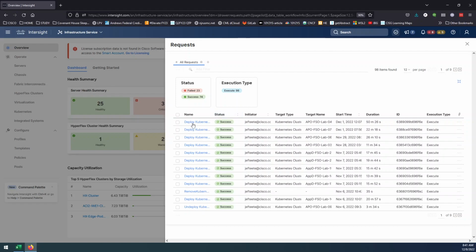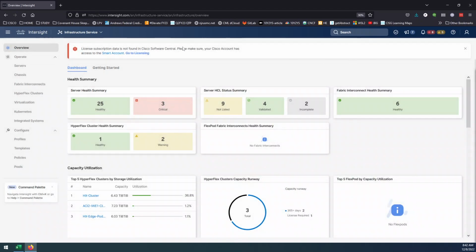So you can see here, deploy Kubernetes cluster, etc. Different actions that were taken, when they were taken, who initiated those actions, were they successful or did they fail? So you can see all of that activity here, and when there's something in progress, I believe there's your typical circular icon here, and then when the latest action is completed, it'll show up as a green check mark, but you can always click on it here to see the details like we're looking at now.